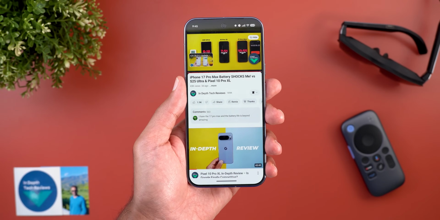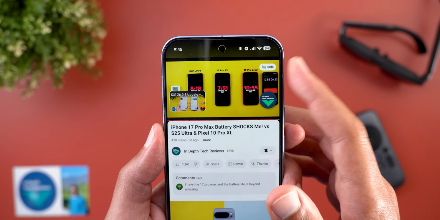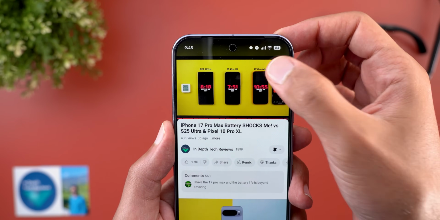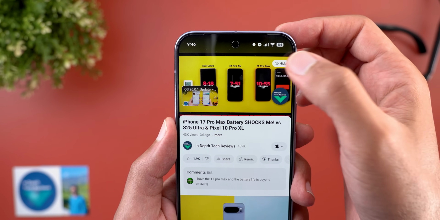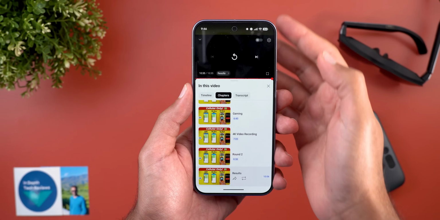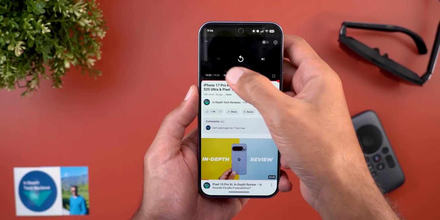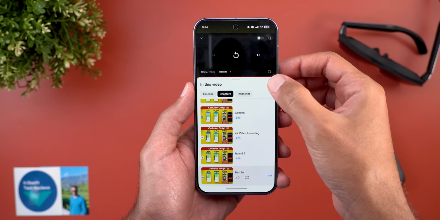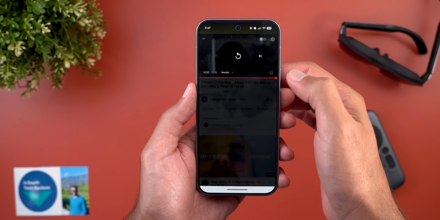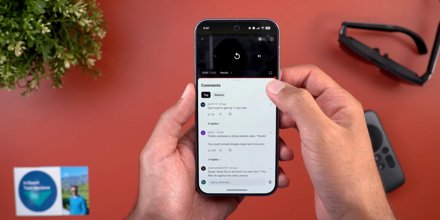The second change, when you finish watching a video, now you have the ability to hide the end screen suggestions by tapping on this button, and you can switch between show and hide like this. Another minor tweak is the new bouncy animation when you expand the chapters. So when you take a look here at the list, you see this little bounce at the end that doesn't exist in other parts of the interface.